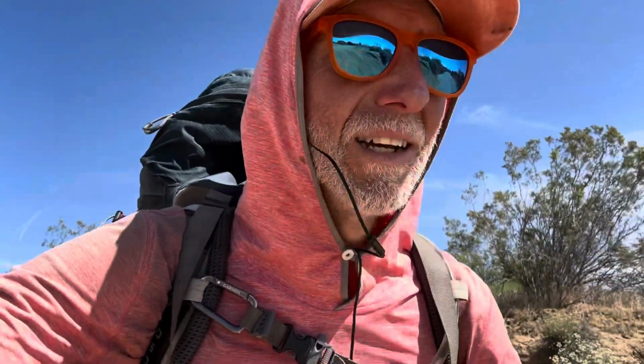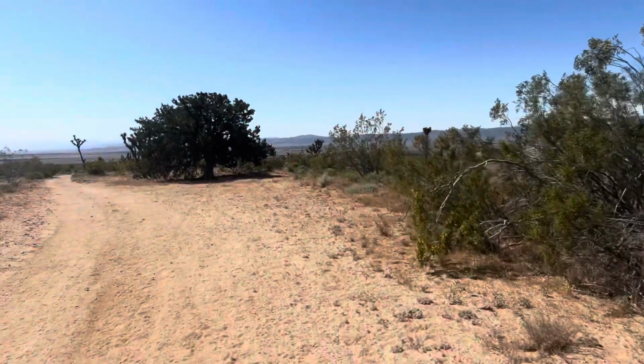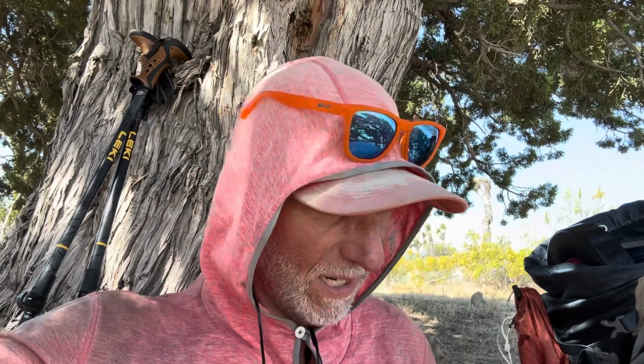There's supposed to be a nice shady juniper tree coming up. Maybe this is it. I'll take a little break here, get some electrolytes going, all that good stuff. Shade. All right, it's about 10:15. We've made it to this nice shady spot. The water we collected at that homeowner's faucet is still pretty cold, so we're going to have some Tailwind, some raspberry. I was wondering, how come I never got raspberry before? Well, because the raspberry is caffeinated for some reason, so I'll only have this in the morning. But yeah, different flavor. I'll probably do 2 shots of this, and I'll save 1 more cup.